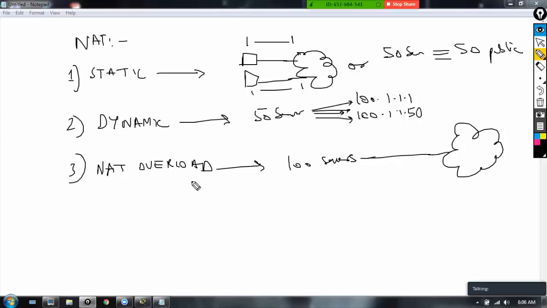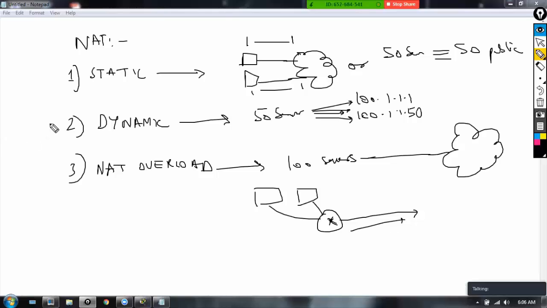Network Address Translation Overload. Now here, you just define the network that you're working on inside your LAN, and you connect to a router, whatever it is, define the NATing on the router, and the router will be able to forward your LAN data packets from private to public.